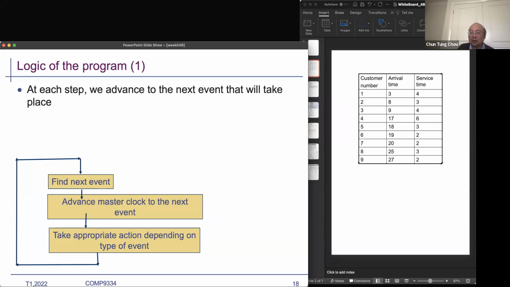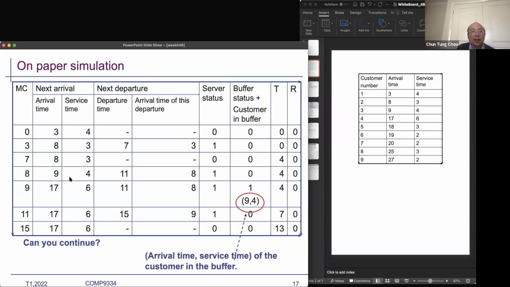What is the next event? We did that earlier, say over here. At this time, the next arrival event is time 9. The next departure event is time 11. And so this arrival event will occur earlier, and so we advance to the next event. So that's what we have done.